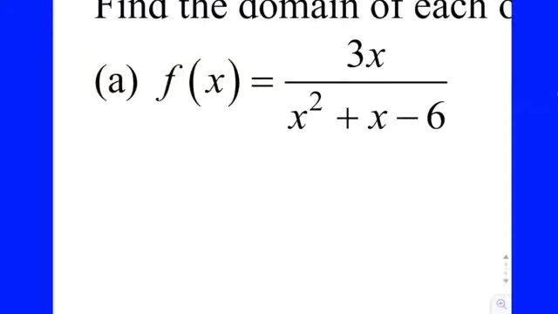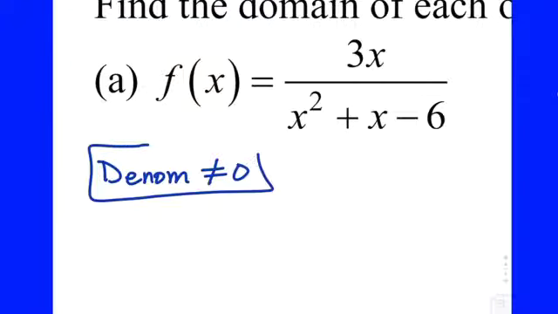So here's what we're going to do. Anytime you have a denominator with a variable, this is your plan of attack. You're going to take the entire denominator, the entire thing, and you're going to say it's not equal to 0. Okay? That's what you're going to do. Because we're trying to avoid a single number, namely 0, and we know that now there could be at most 2 of them, we're going to find the values that don't work. And therefore, everything else in the real number line will work. Okay, so that's your plan of attack.